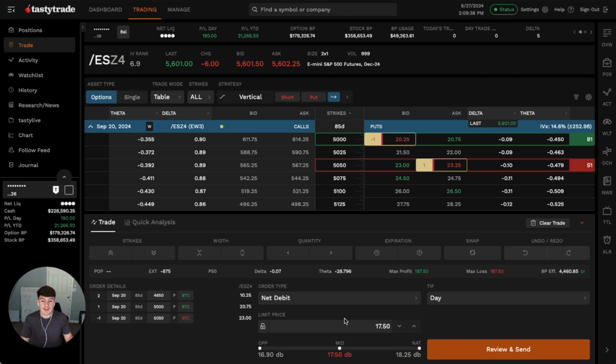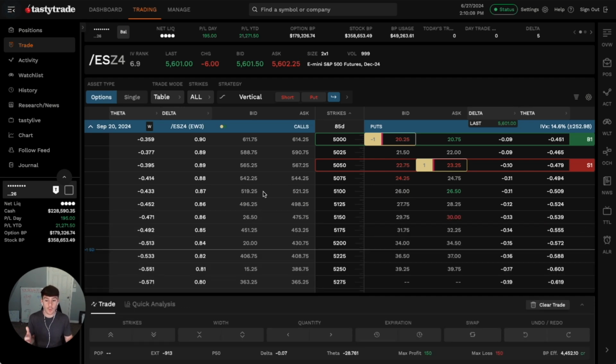Since we sold to open, we're buying to close, which means we're trying to get a debit. If we want an instant fill on this position, we want to push it all the way to the seller side. So what you typically want to do is try to close it at the mid price, which is where it is right now. Then if you don't get filled, just move this price up to the far right side, which is where the sellers are, and it'll get an instant fill. That's how you exit a 112 position, how you group it, and how you see what is going on.